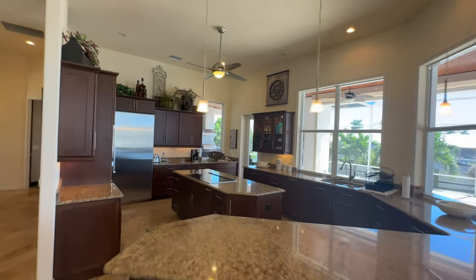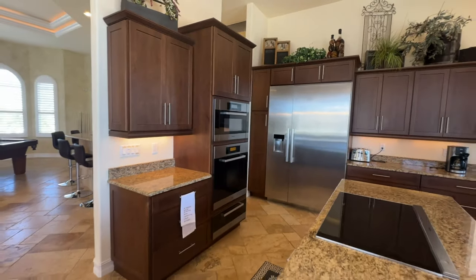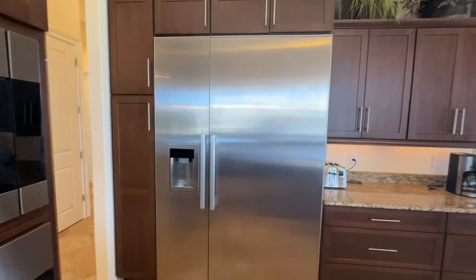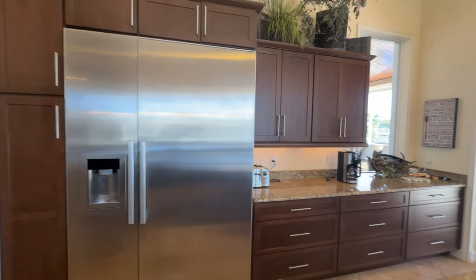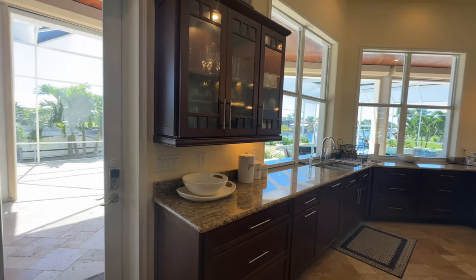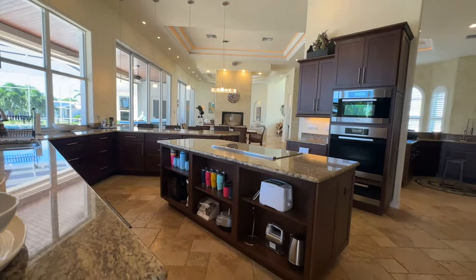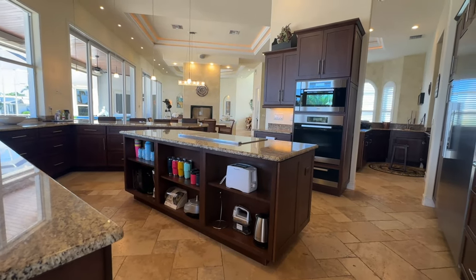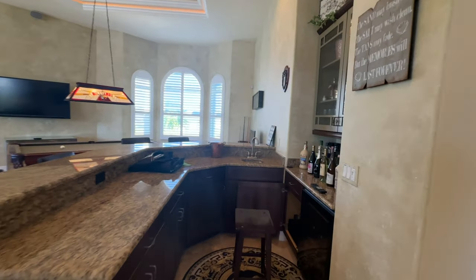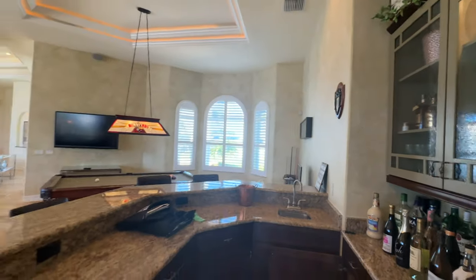The kitchen has dark cabinets and a beautiful granite countertop. How about this fridge — that is a big, big fridge. You need a big fridge for a big house. I show so many newer constructions, but when you go back to 2013 you get to see how they built back then — and honestly, they're better. This is a really high quality job. Look at the floor, all the custom cabinets, all the wood. Beautiful. And you've got to have a bar, especially if you've got a pool table.